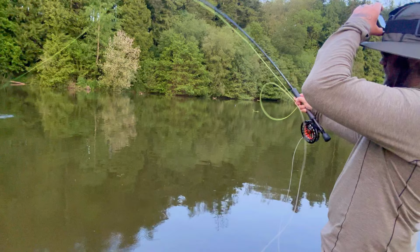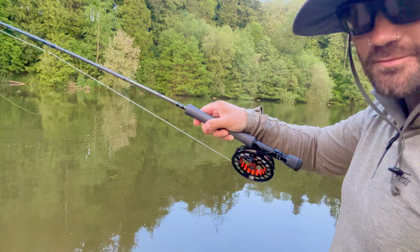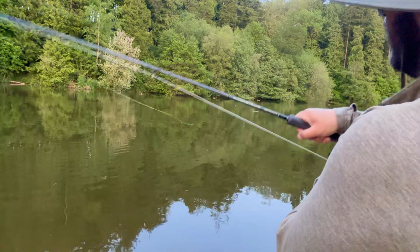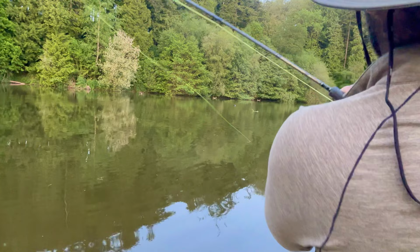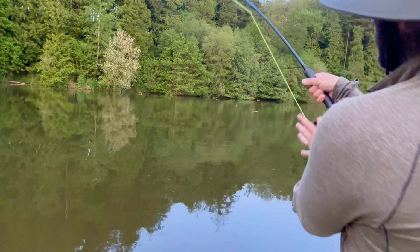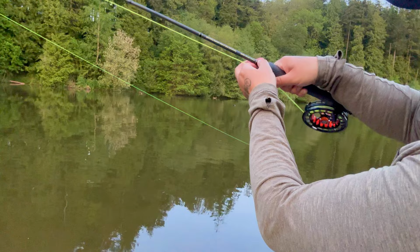Go again. This is what happens if you don't keep them on a tight leash. They will just run and run. Strong fish. This is a strong fish.